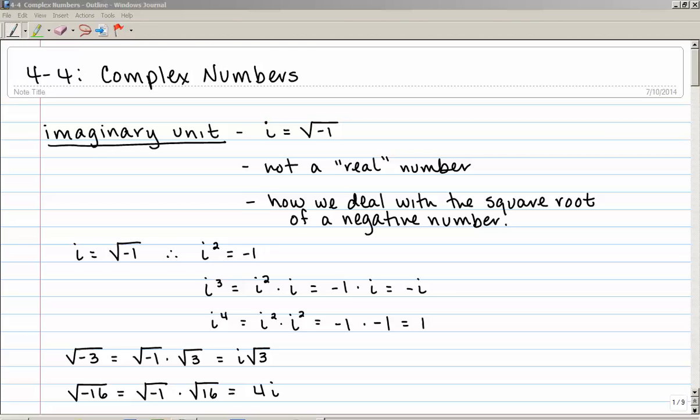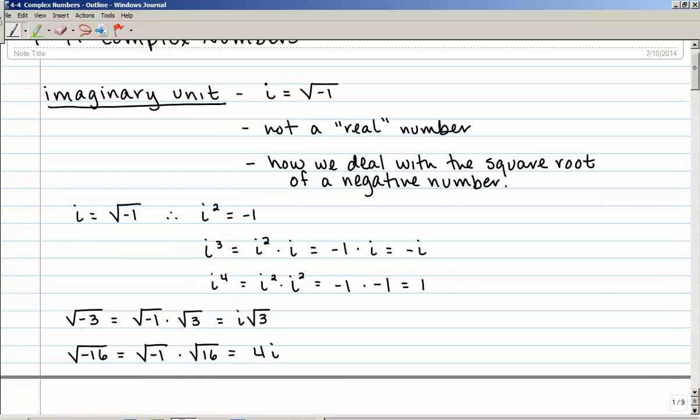As you've known up until this point, whenever we had the square root of something negative, we said there was no real solution. Now we have this concept of an imaginary number, i, which is going to be represented by a lowercase i, and it's just equal to the square root of -1. So what does that mean?